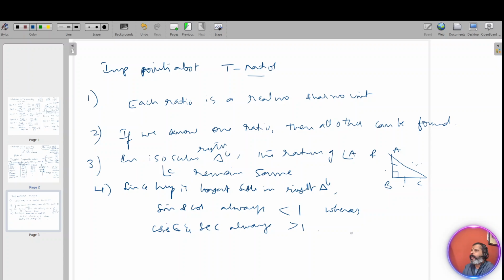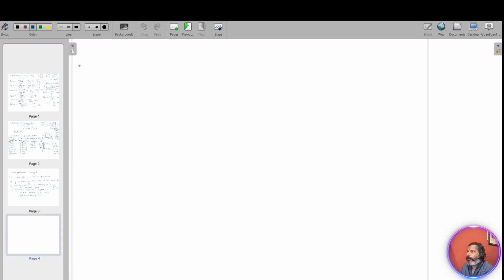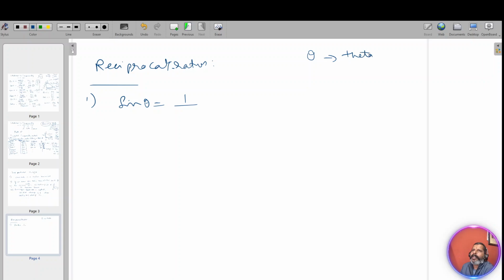Okay. So apart from this, what we want to know is the reciprocal ratios. What we already studied, reciprocal ratios, what are they? For sine, cosecant is the reciprocal. Theta is nothing but an angle. Remember, how do we write this? This is a theta. This is called an angle only. That means, if I say A, B, C, I don't give A, I just give theta here. Find sine theta. So what is sine theta? Opposite by hypotenuse, like that.